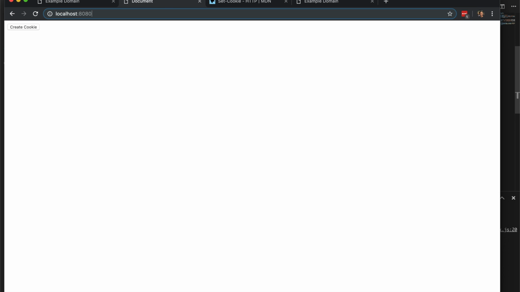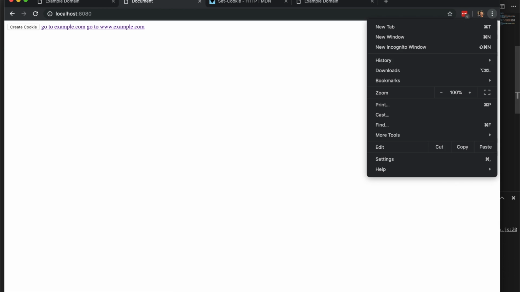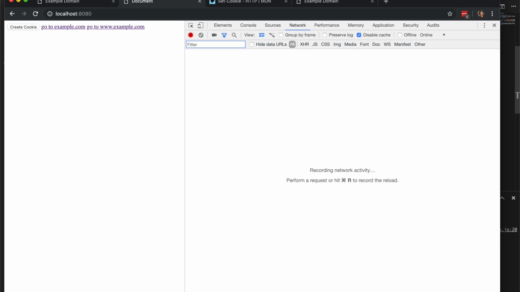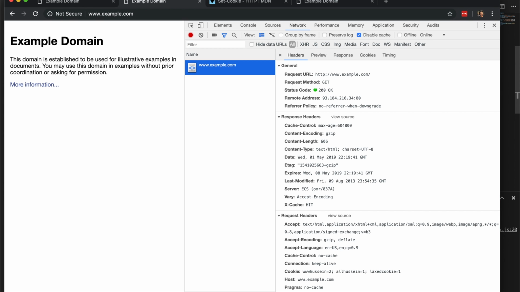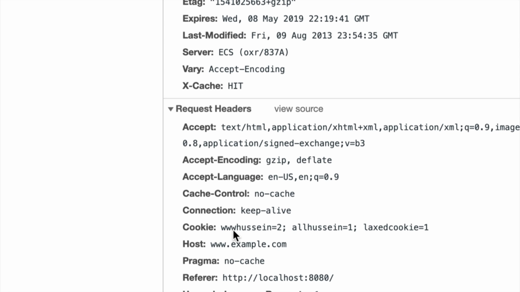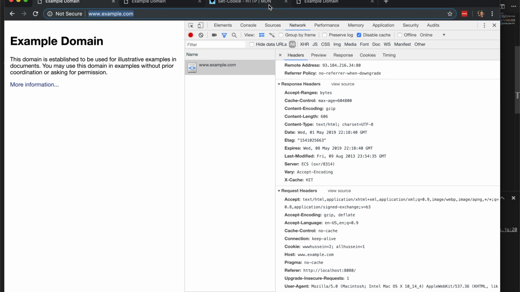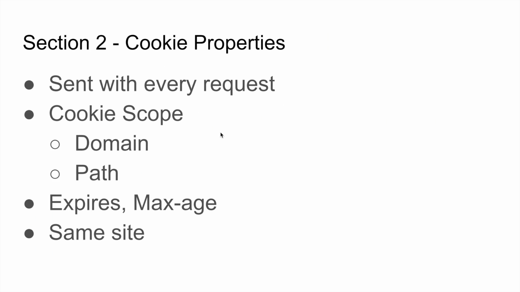But if you go to your fancy site, the super secret cookie will not be sent, but the lax cookie will be sent, because it's more relaxed. It will be sent regardless. Makes sense, guys? So that's the SameSite property.